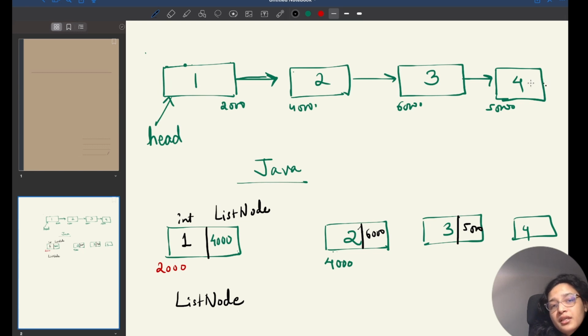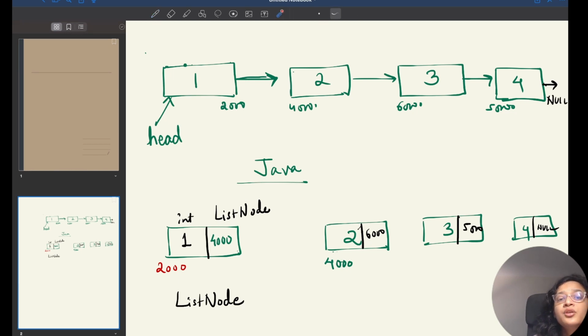Now this is the last node of the linked list. How do you identify it's the last node? Because there is no other node to which it is pointing, and that is why its reference is pointing to null. In computer science, when we do not have any defined value, we usually call it null, right? So this will simply have null stored, saying that this is the last memory location. Correct.